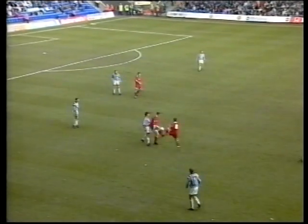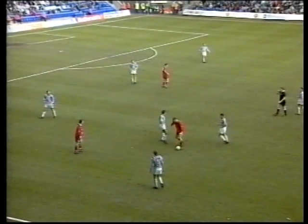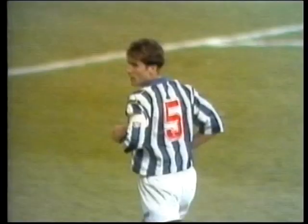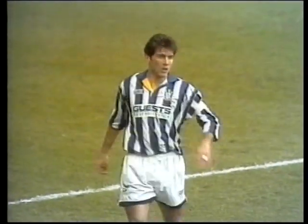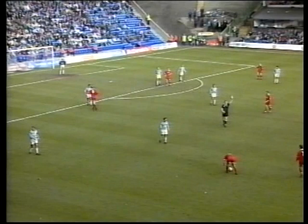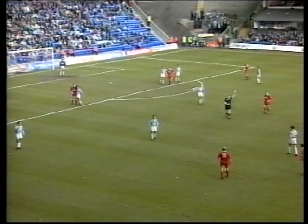Good ball, Fjortov, and the referee decides that was a foul by Martin. I thought that was a harsh decision by Mr Burns. Yeah, I agree — he came around the side of him, put his foot up; he may have been a bit high but at the same time he did play the ball. Indirect free kick, with Fjortov backing into him — I'm not sure what else Martin could have done there.